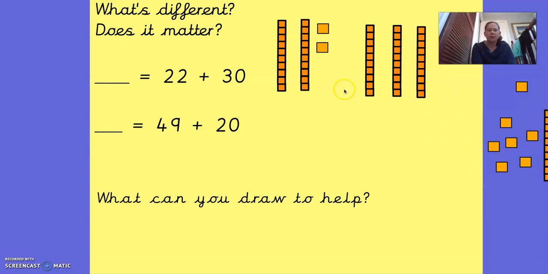So 22 add 30. Got 22, 32, 42, 52 is the answer. Now, because we're good at counting in 10s, and we know that when we're adding two numbers together, it doesn't matter which number you start with, you can always do it the other way around. 30 add 22. So 30, 40, 50, 51, 52. Because when we're adding two numbers together, it doesn't matter which way we do it, because it will always give us the same answer.